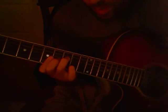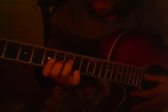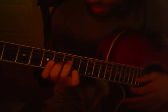Okay, so again, one of the main things that I want to bring up is that this is a song in B major. I'm holding all the notes on the bottom of the chord to make it a little bit funkier in the intro and a little bit choppier in the reggae parts, as opposed to holding the full chord. So we're just tightening it up with the bottom of the chord right there.